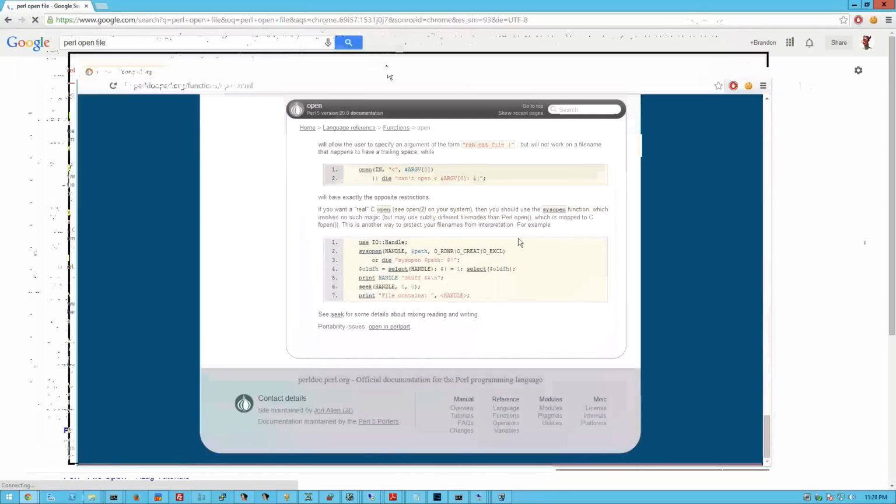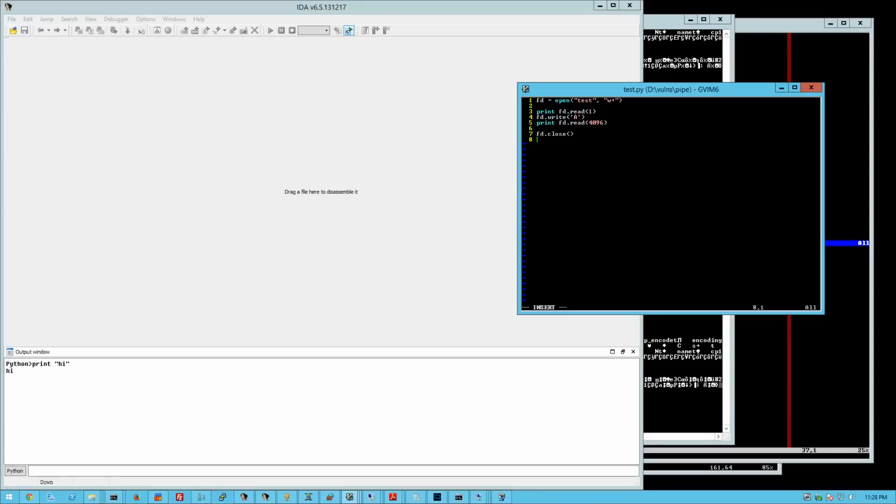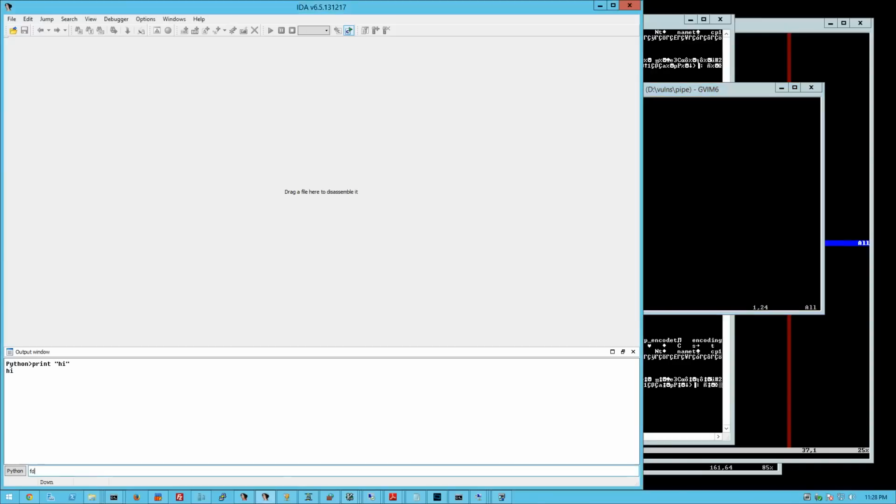So, oh, interesting. I wonder, does IDA have evals in their Python? Actually, Python print hi and dot write, fd equals.